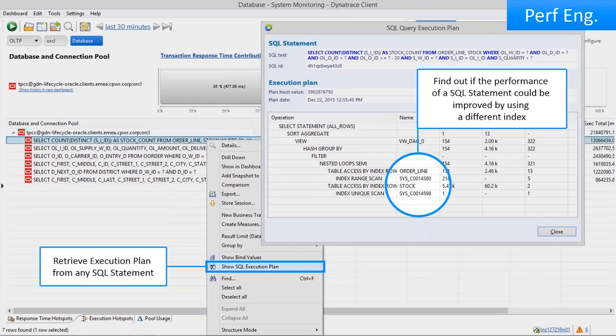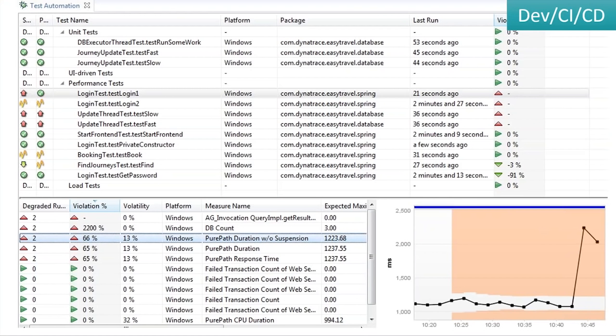Not only that, we even break it down to the execution plan of an individual SQL statement. So if you figure out the recent code change causes a certain SQL statement to just now take so much longer, you can just say, well, show me this execution plan so I know how I can optimize my indexes, or I can optimize that statement without having to go to the database itself, without having to bug any DBA that are typically busy with other stuff. Okay, so great for these types of diagnostics.